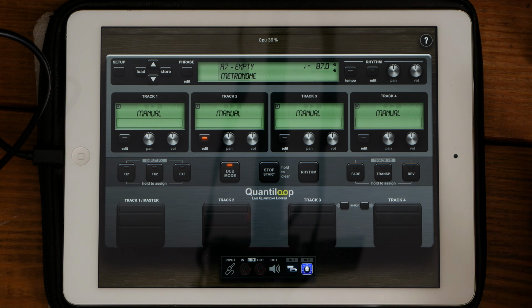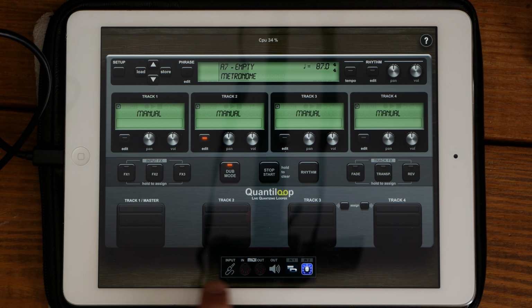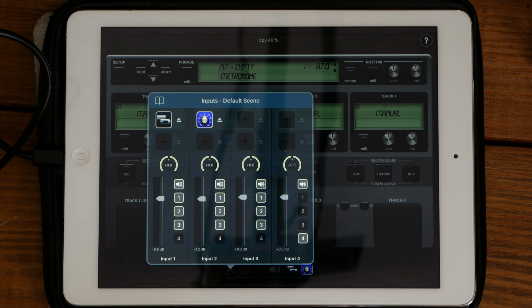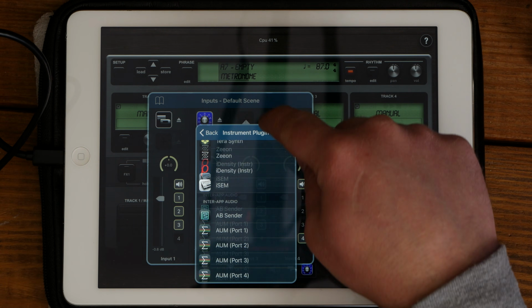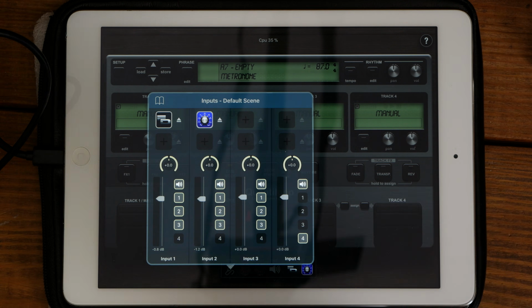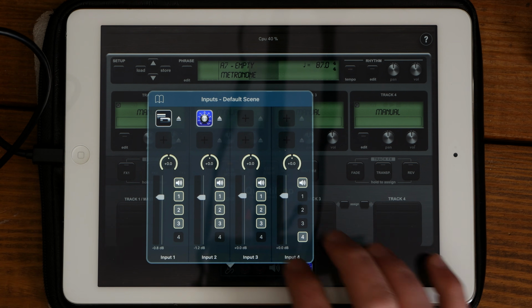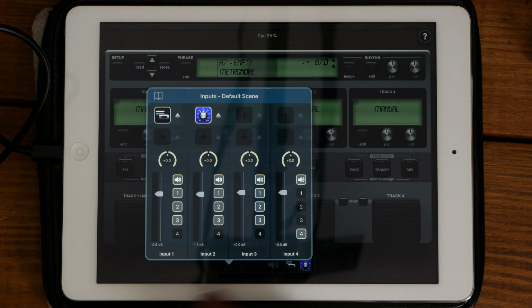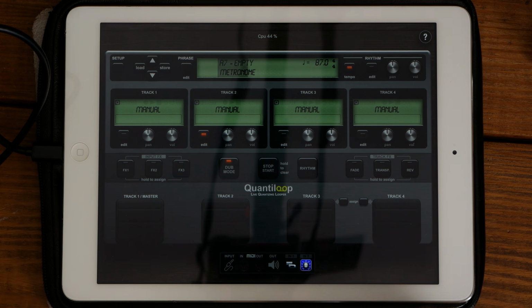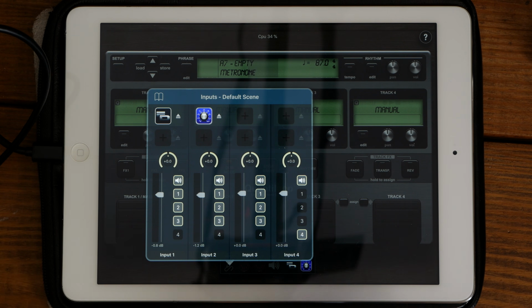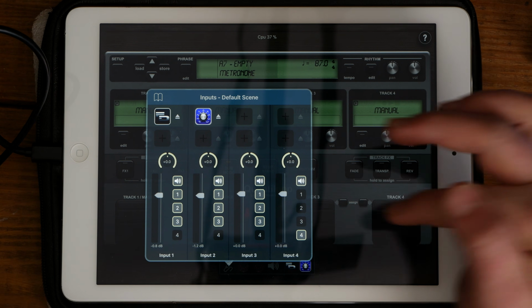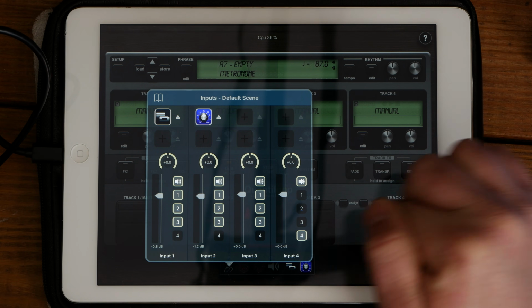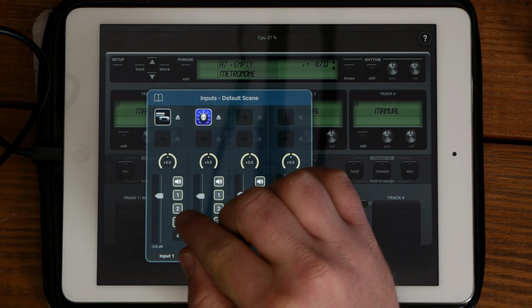So this is the interface, and down here at the bottom you have your inputs. There's where you select the inputs, and you can do Audio Units or Inter-App Audio. That's perfect. Another thing I really like is being able to do selective tracks for your loops. Say you wanted to create rhythms on tracks 1, 2, and 3 with these specific apps, and then you wanted vocals on track 4, but you also wanted to sing while recording some of these loops.